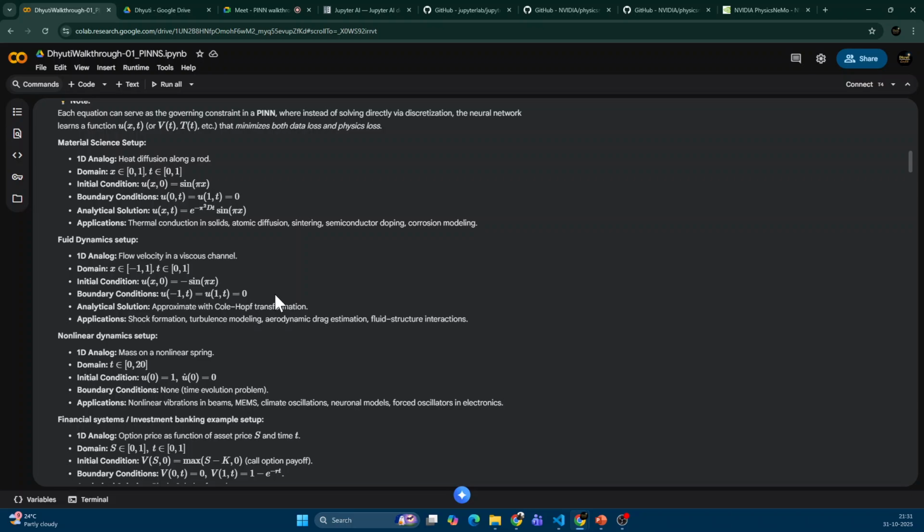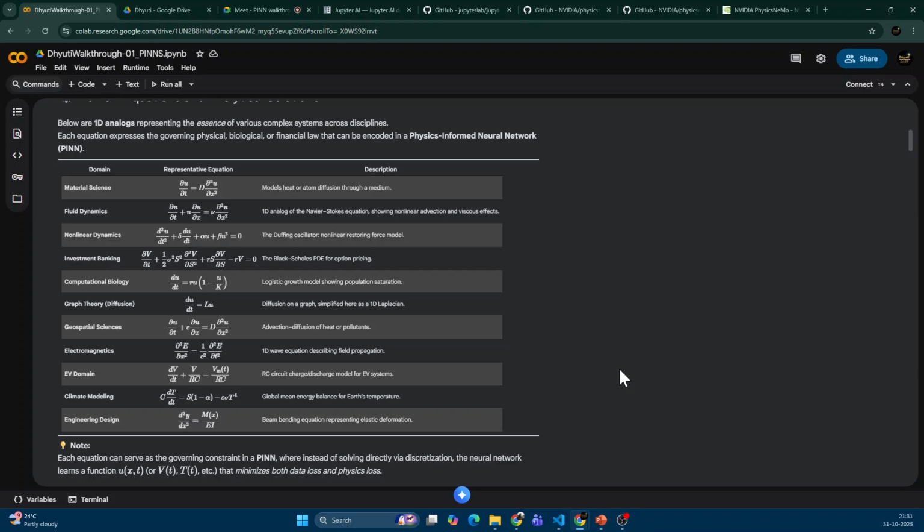I think previously we used to do it using finite element methods, finite difference methods, and so on. Now you're going to generate the data for all of this, and that data is going to be the input, and the neural network is going to try and solve this using these data points, and it's going to basically learn by itself what these governing equations are. Something like that is a good understanding of the whole scenario.